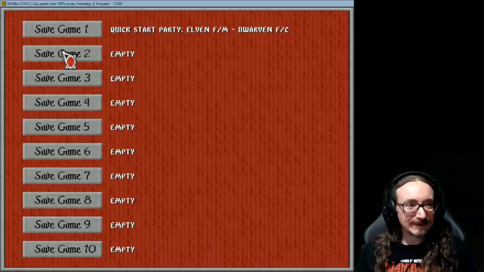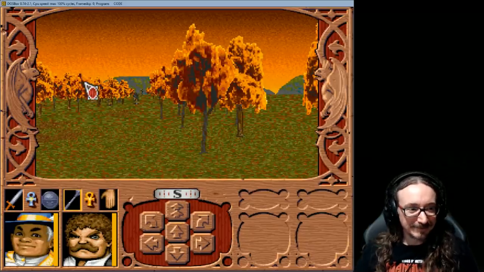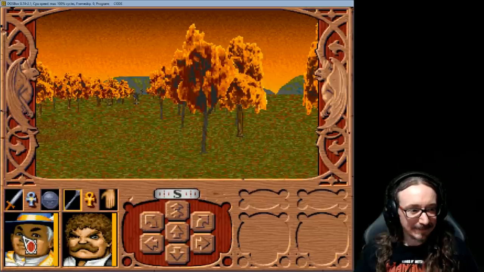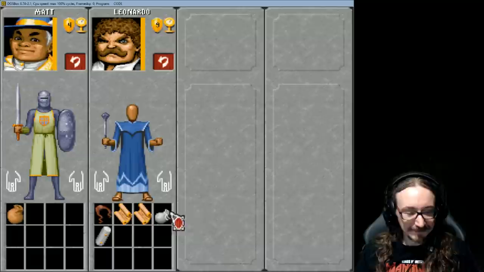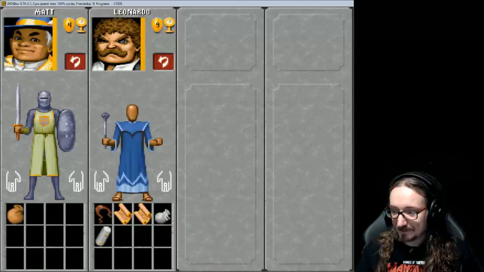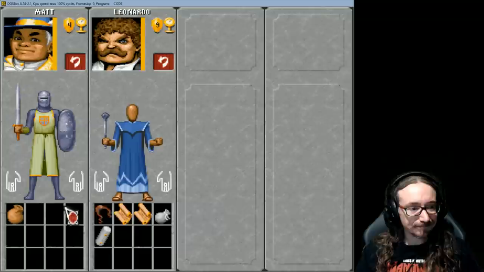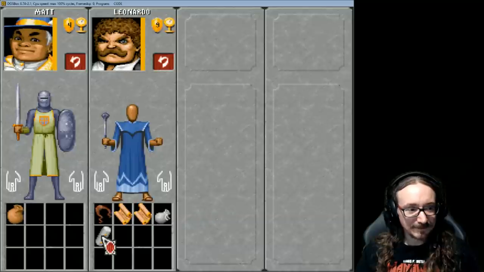Now let's go ahead and save it, just in case we meet with a sudden death. Okay, we click there to get their inventory. Man, I'm gonna have to lower this volume again. For whatever reason, it is super freaking loud. Okay. What the heck is that? Ivory scroll case. Oh, he's got a scroll case, does he?